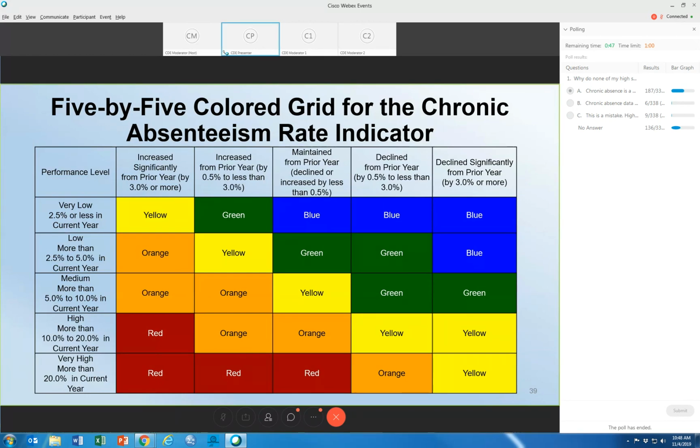We have a question that says, school starts at 8 a.m. Attendance is taken by 8:15, so if the student arrives from a doctor's appointment at 9 a.m. and attendance has already been taken, is he counted absent or can the attendance be changed? Ultimately, I don't think that's up to us. We get the data once it has already been submitted to your SIS, so I believe that is up to the school. So that's a local policy and how you take your attendance. If you have a policy to go back and mark a student who comes in late because of a doctor's appointment as attending, then it would get reported to us.